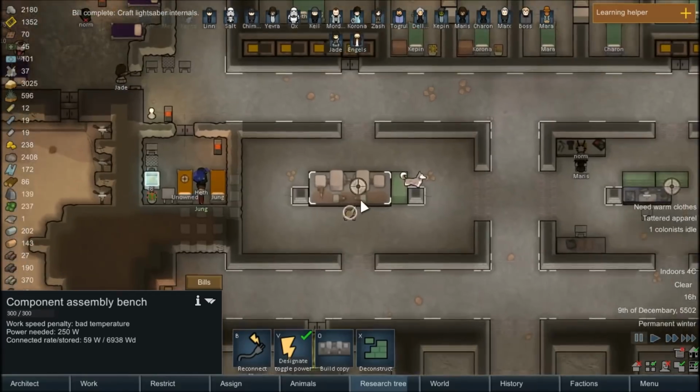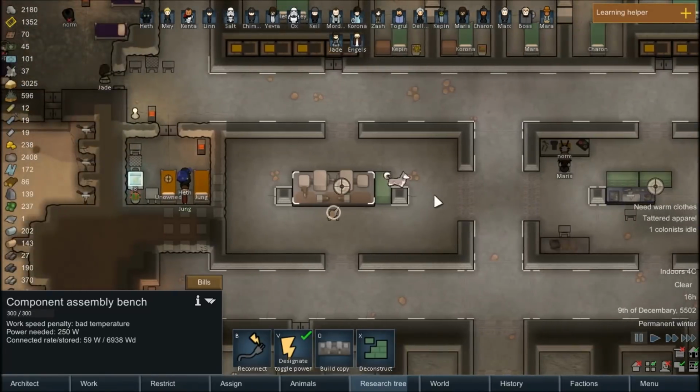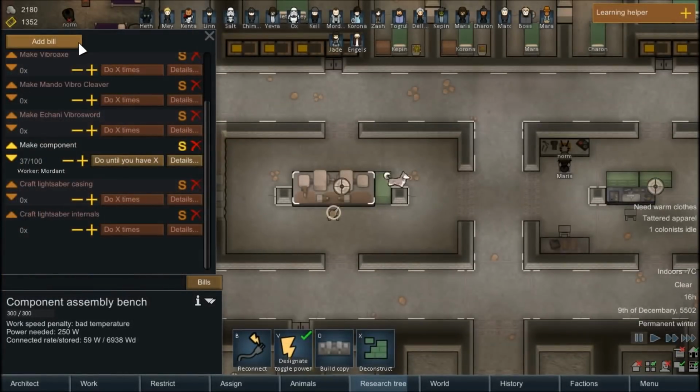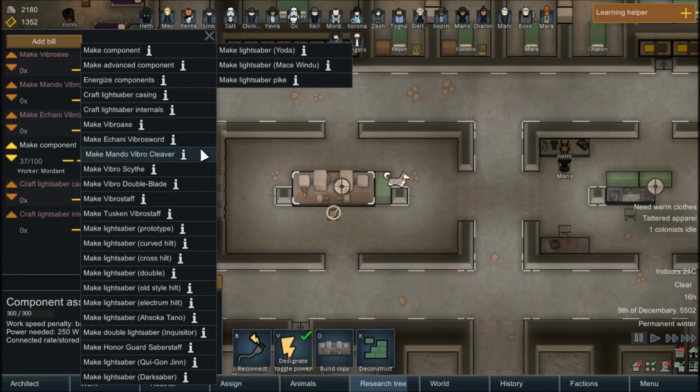Lightsaber internals are finished, so let me alt tab out here and see if I can find some pictures so I can make an informed decision as to what kind of lightsaber I want to make Maris. And I'll be right back. Alright, so unfortunately I couldn't find any pictures on the mod page. They just show a couple, like one example of each. So I wasn't able to see them all.